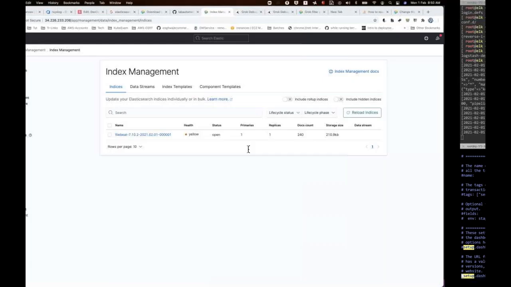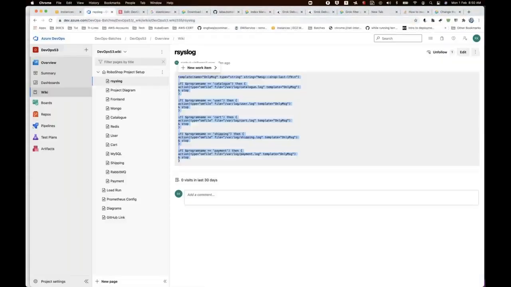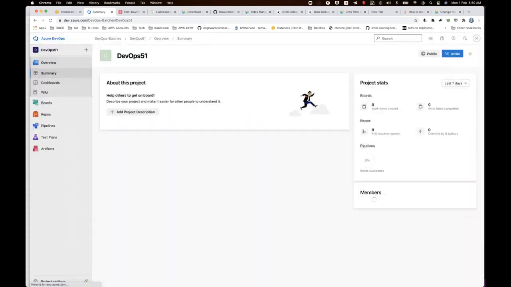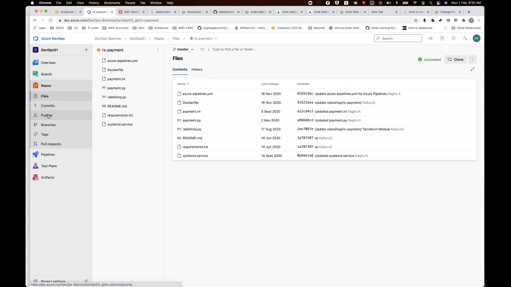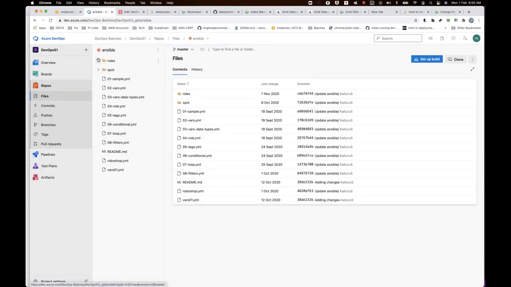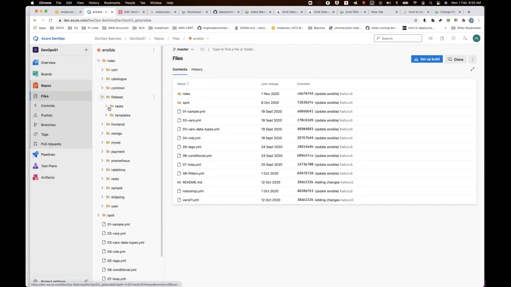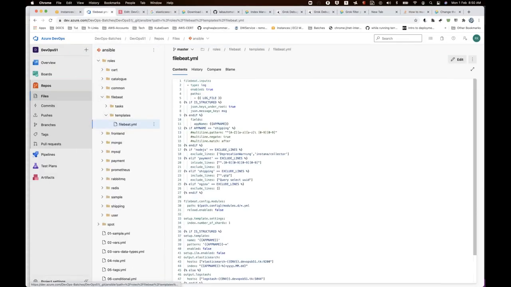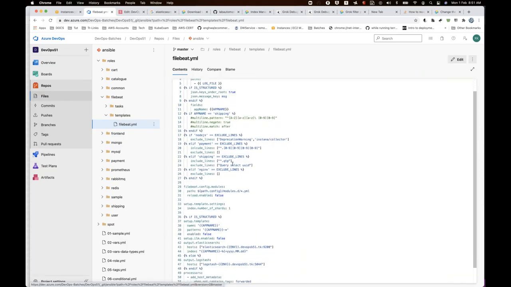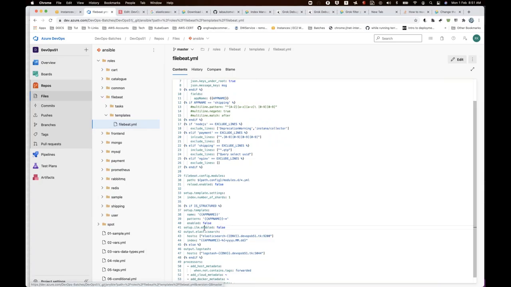Okay, I don't remember the exact option. Let me pull it from the previous doc or somewhere. I'll go to repos. Let me search in Ansible. We'll find it out. Roles, filebeat, templates, filebeat.yml file. So this I had to set up: setup.ilm.enabled.